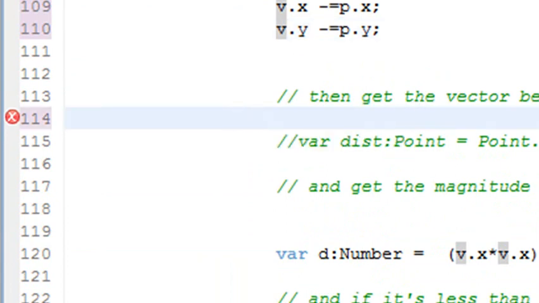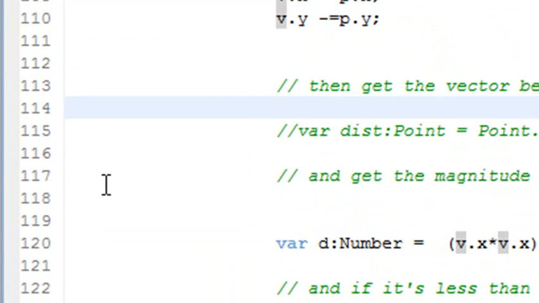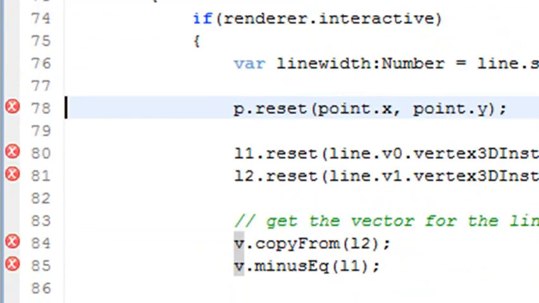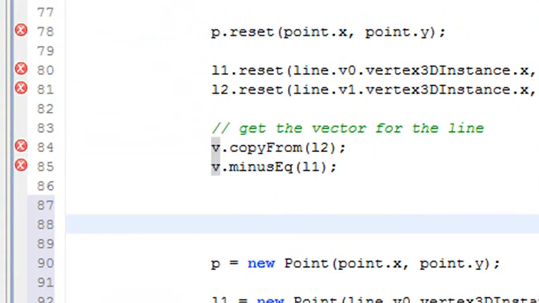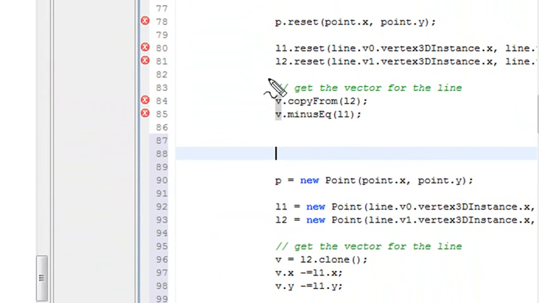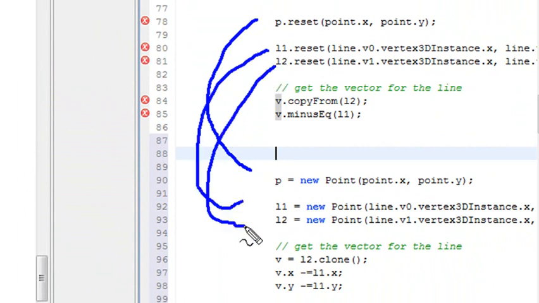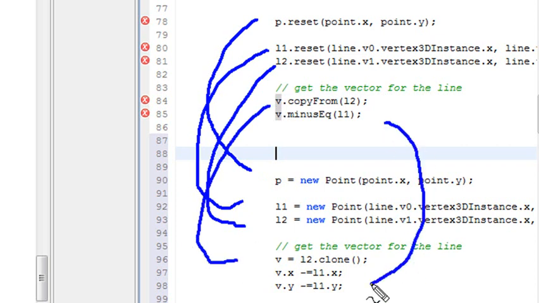So let's save this and see if we've removed all our errors. And we have a few more, so let's go down there and see what those are. And here is basically a reset, and how do you do that? So I'm showing below all the code that replaces that, and let me just outline that for you. Here for reset, as before with the vector, we just set a new point with the values you want to reset to. And we do that again, reset, and again, reset, and then we've got the copy from, and what we're basically going to use is the clone method, right? And then we have the minus equals, and you can see the minus equal method is right there.